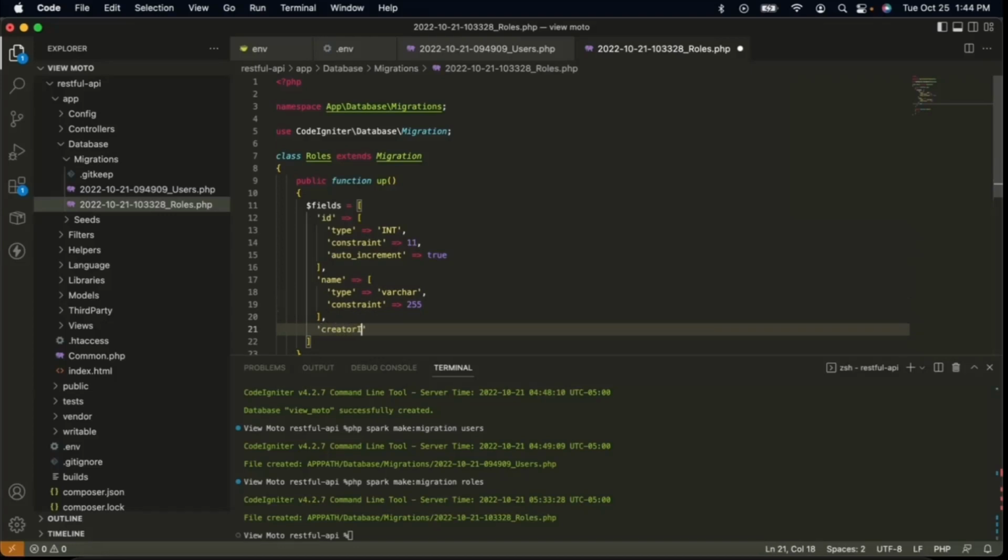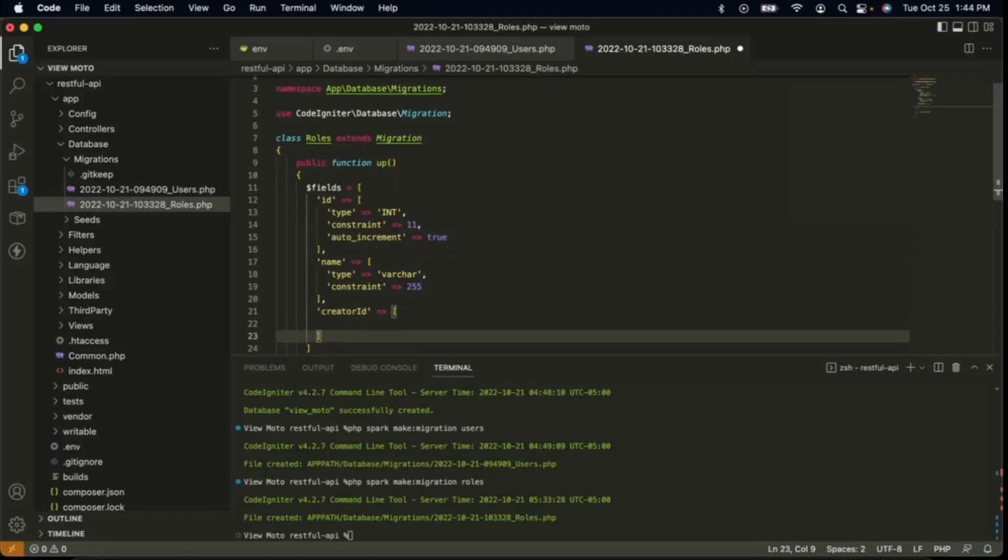creator ID. This one will be our foreign key with the users table. So creator ID equal to an empty array. Inside of it, type, int again, integer, and then constraint is 11.